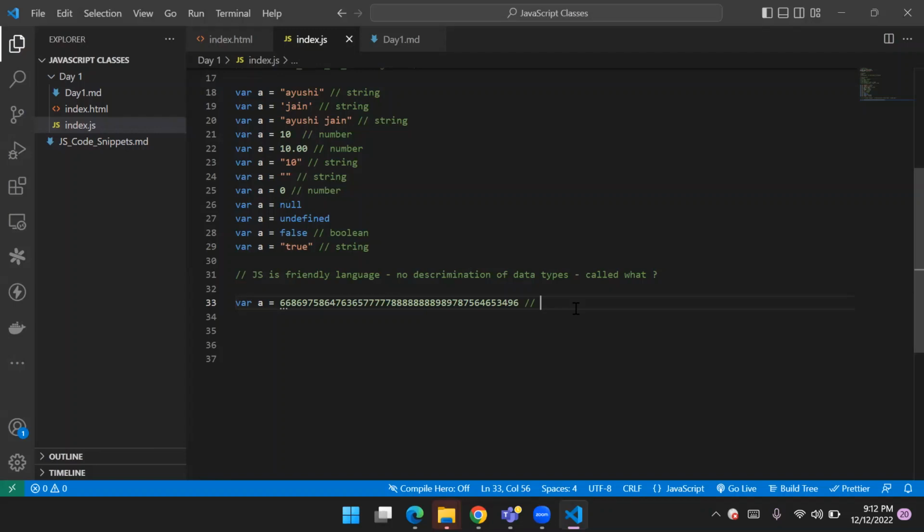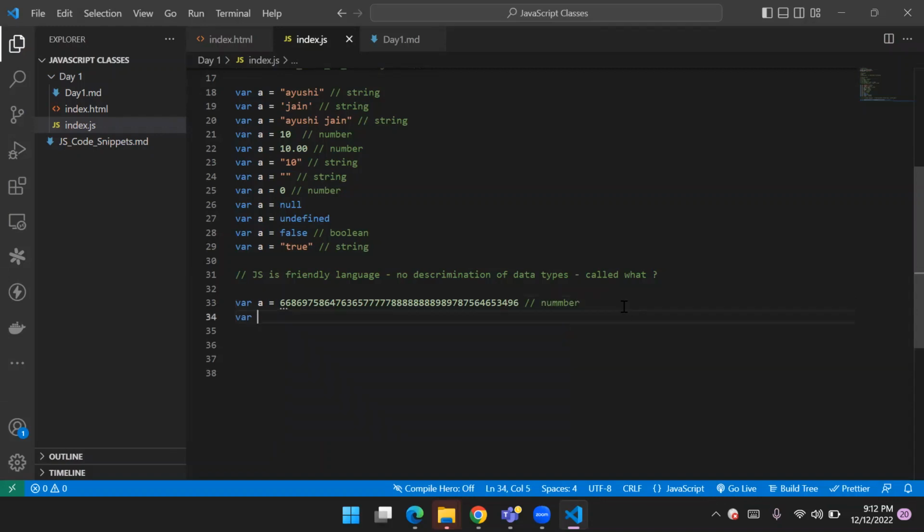Float. It is float, I think. How will it be float? Float means you have some decimal in between. But I already said that there is nothing like float, int, double, no discrimination. That's why JavaScript is the language which is being hated. Why is it hated? Because of its friendliness. You got confused, right? It is simply a number.